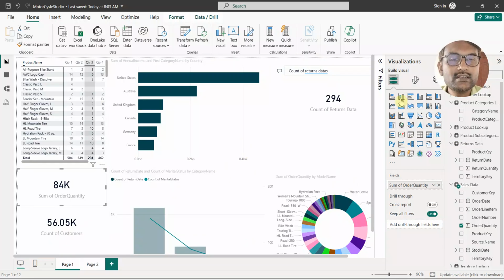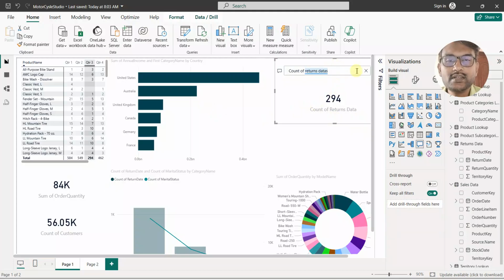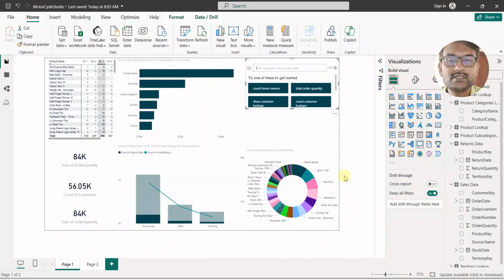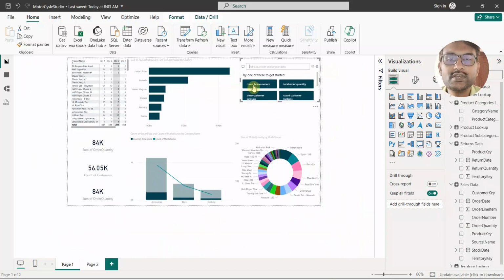Here on the right side you have this many options, and in the Power BI paid version you can also buy some charts and add them to the report. Here this is the AI part. In the AI part, you can ask questions based on the records. For example, the AI is giving count of house owners.